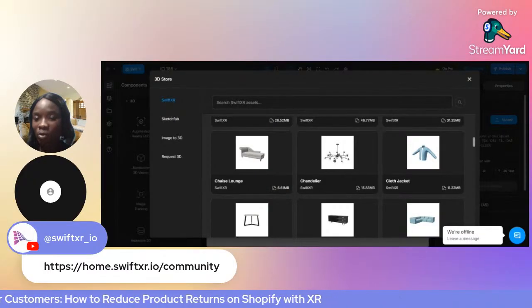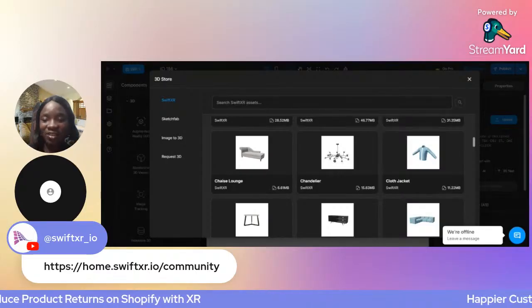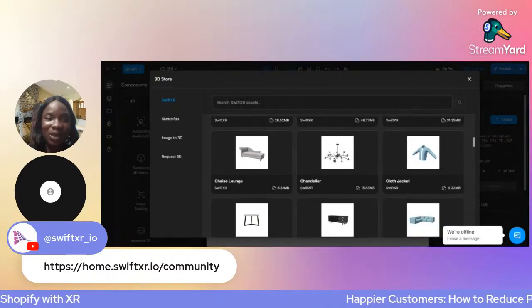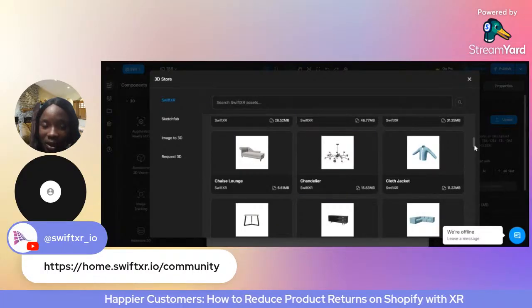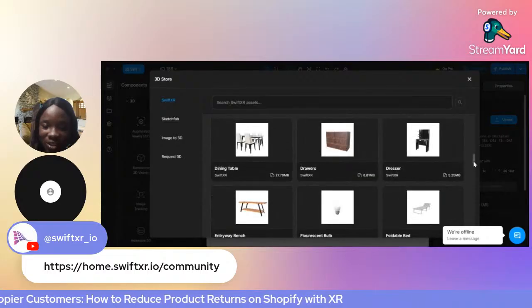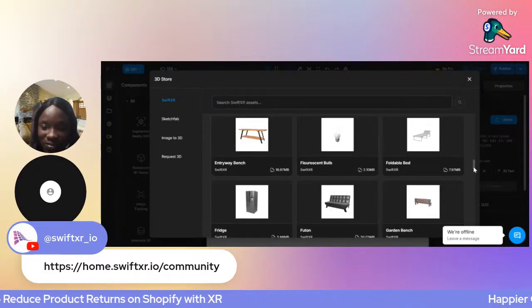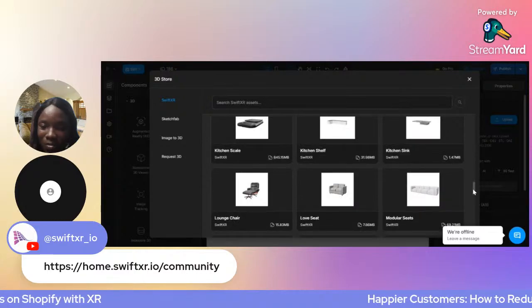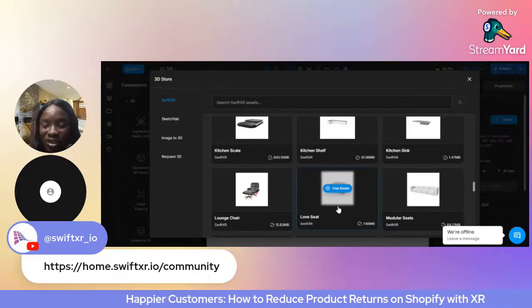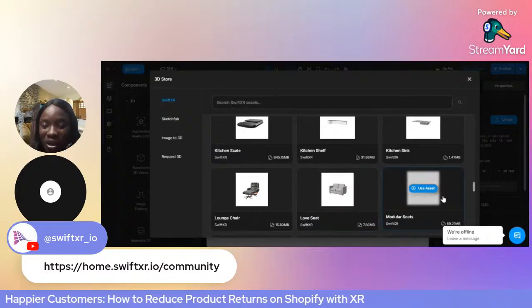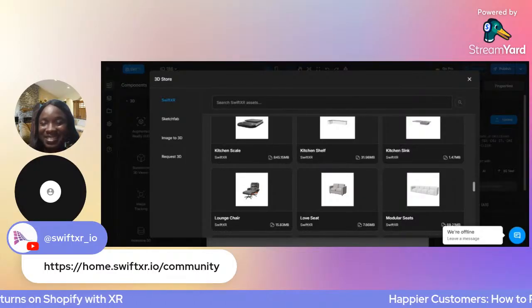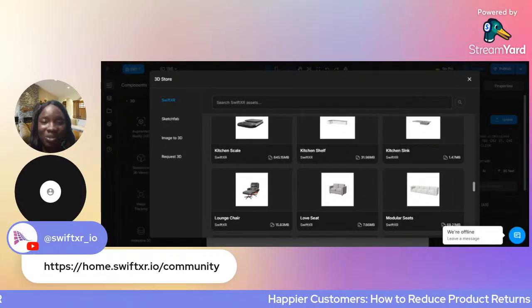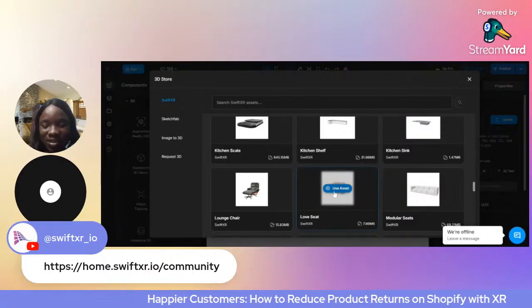A chair, okay. Chair. All right. Many chairs, so that will not be a problem at all. We have so many chairs. Okay, look at this love seat. Should we go with this love seat? What do you think? Yeah, I think we can go with the love seat. Let's go with this. It's a chair, like a sofa.